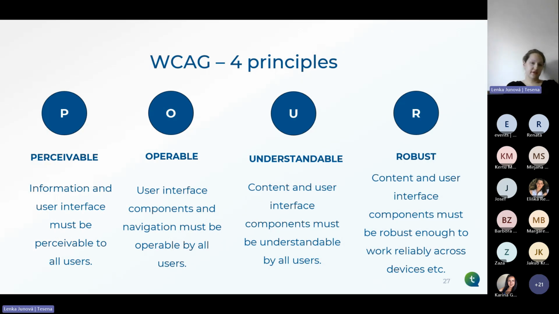Operable means that the interface, components and the navigation must be operable by all users, so you have to have the option of many ways of inputting and outputting the information. Understandable means that the content and user interface components must be understandable by all users. So the navigation, the instructions, the labeling, it must be clear.